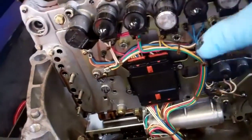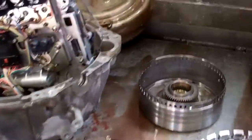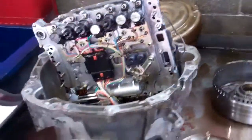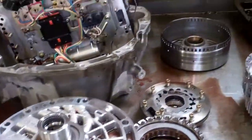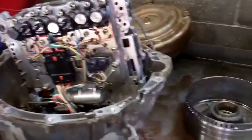So indeed, it's going to need this valve body, a complete rebuild, with the torque converter — that's your torque converter right there. If you click on the link in the email, it'll show you how those work. We're also going to flush the transmission completely, all the lines, so we'll be able to get rid of all that metal and friction we found within it.